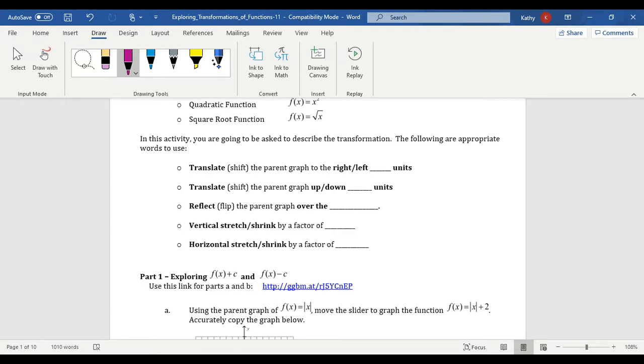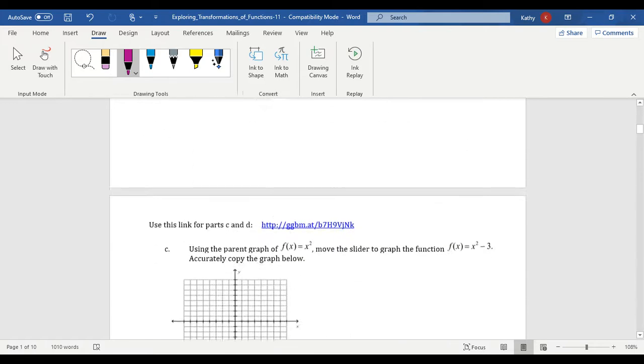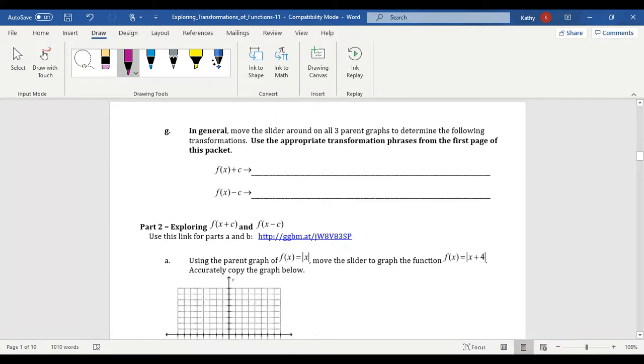The first general rule after part 1 is looking at part G. You scroll down to part G. You should see that in general, when we added or subtracted to a particular function, right, and you use the slider to move it, in part 1, where f of x, we are adding a c value. This means that you actually translated the function, the original graph of f of x moved up. Right? We translate the original graph up c units. You added to y. That happened because f of x is y, and now we're adding to that, so everything is going to go up.